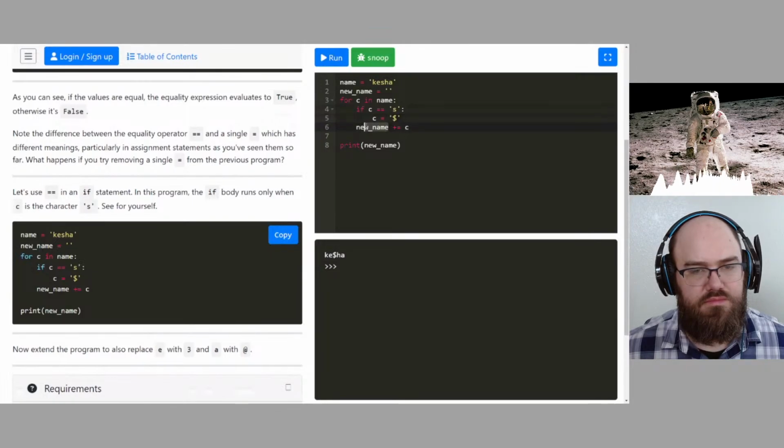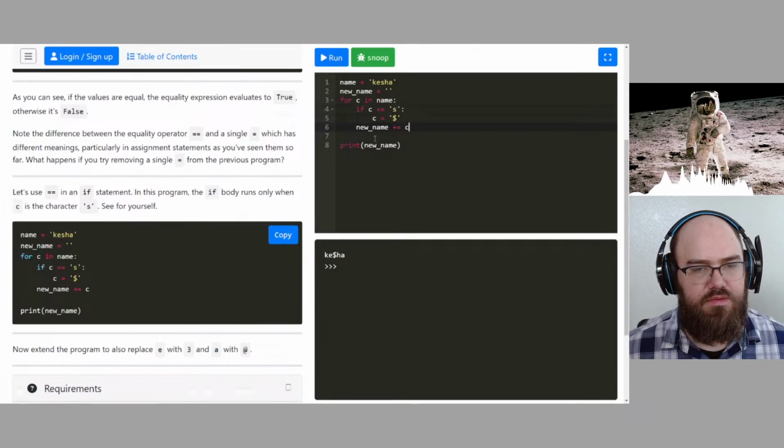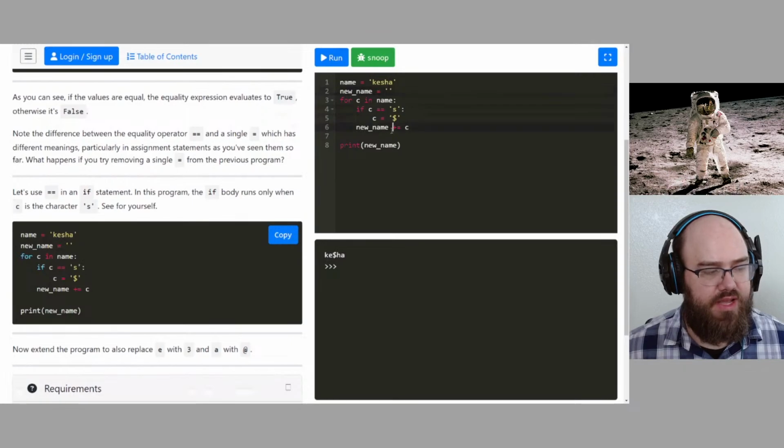For whatever reason, I thought this was name plus equals C. I somehow neglected that it was the variable new name. It's right there, you can read it. I think I see now.